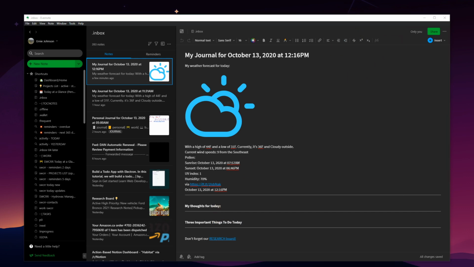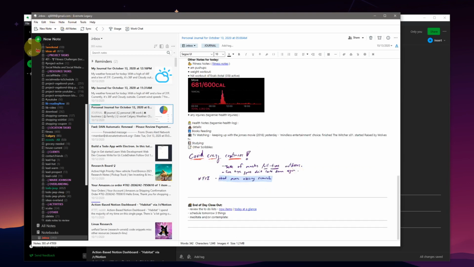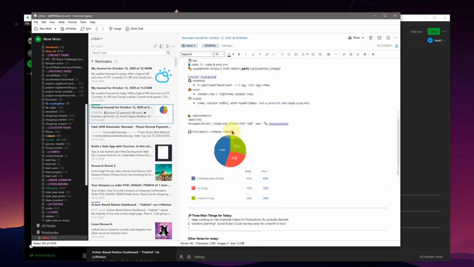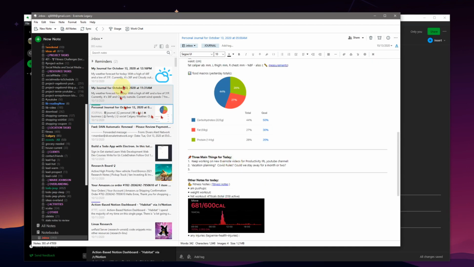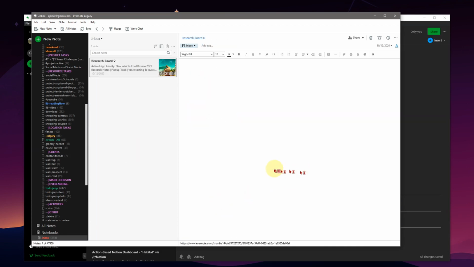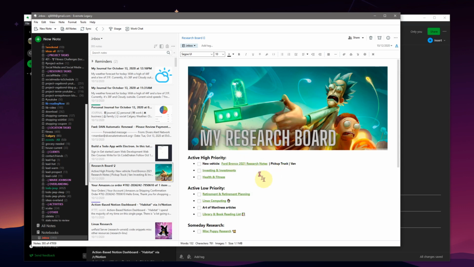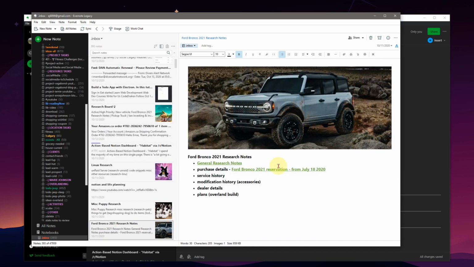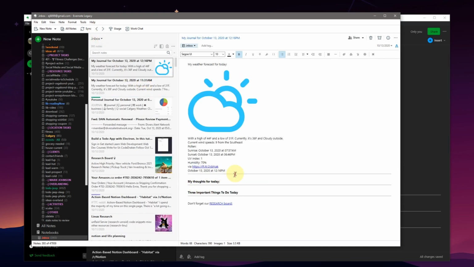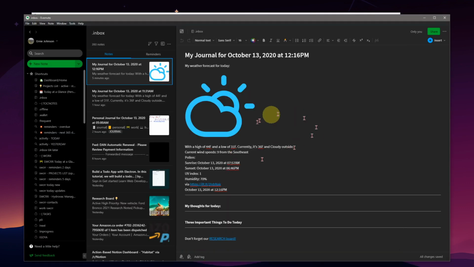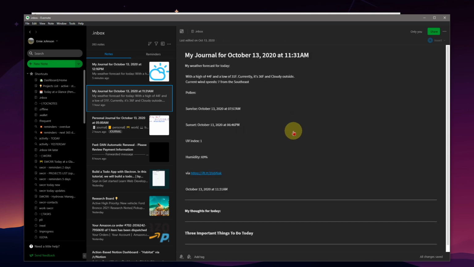For now though, Evernote Legacy version 6.25 works quite well. It's the Evernote we all know and love here on Windows, and note links work just fine, so I'm not afraid to continue using them. And you'll see here, here's another. This page isn't automatically updated or anything, but I've got lots of note links and they all work. They go note to note just like they're supposed to. So again, I'm pretty confident that Evernote's going to fix that bug on the Windows 10 version. In the meantime though, you can set up your daily journal page and use it quite fine.